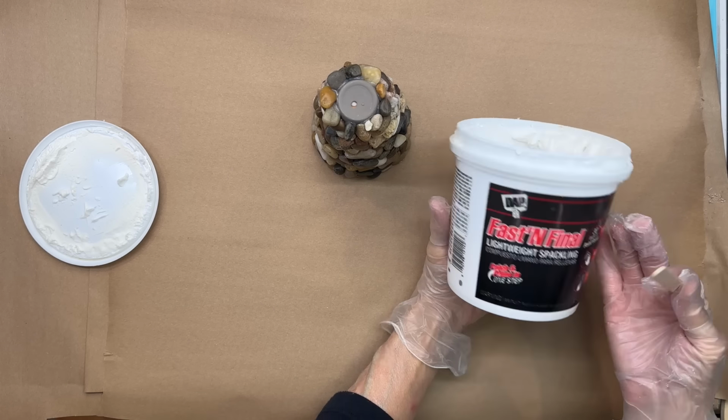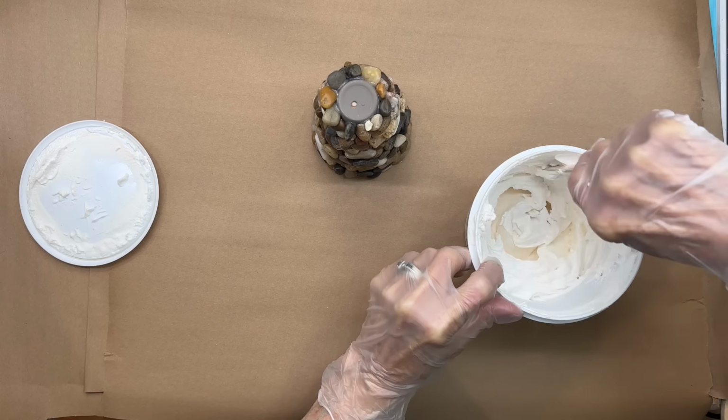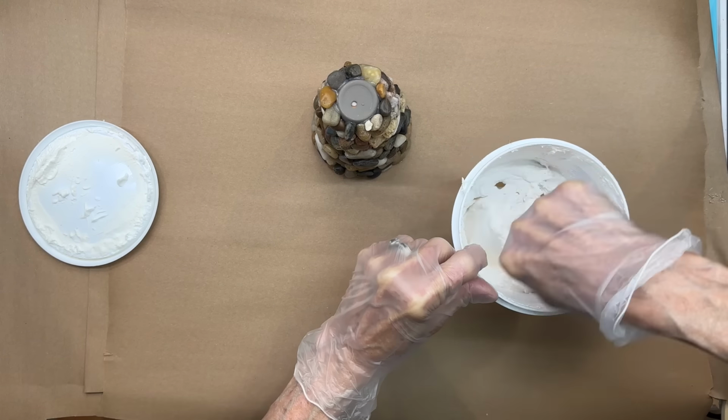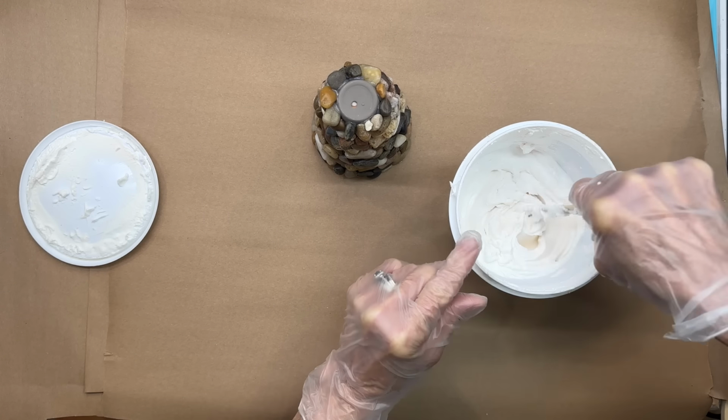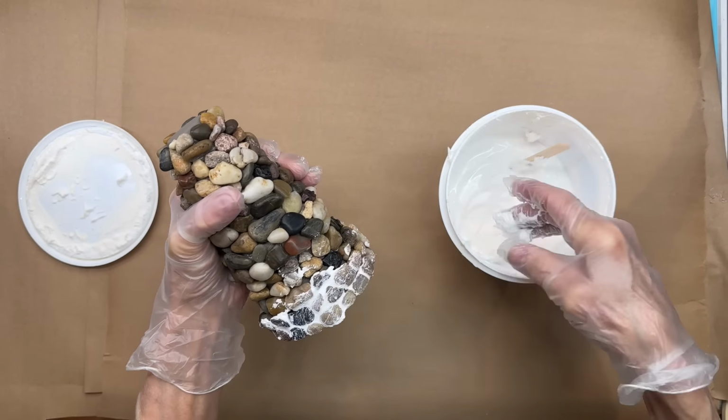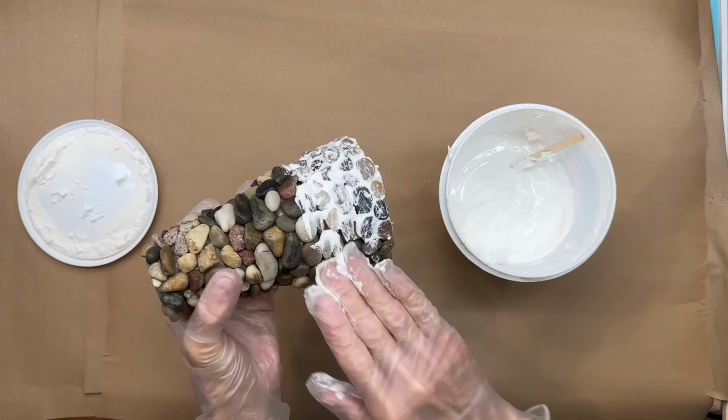Next, I'm going to put on some gloves and use some Fast and Final spackle. I'm just going to stir it up real good because you want to make sure that it is pretty creamy. And sometimes it gets a little bit of liquid down at the bottom once you start getting to the bottom. And then I am just going to take my hand and spread it all over the rocks. I'm trying to get in between them.